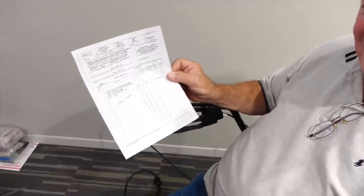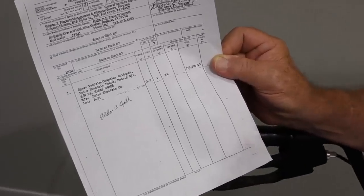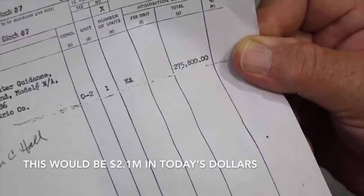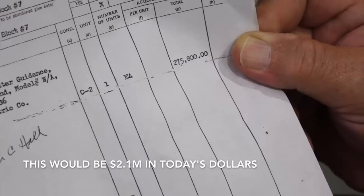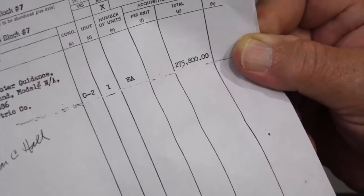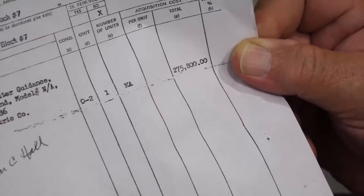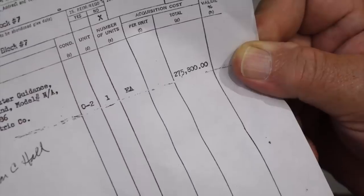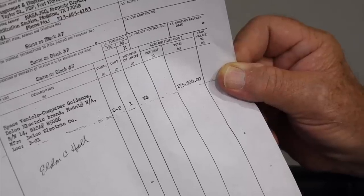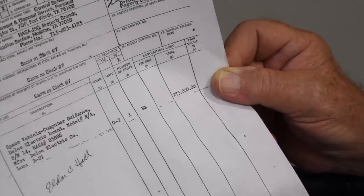The amazing thing I found on it is that it has a price of acquisition. So that's how much they paid for it, I guess, from Raytheon: $275,800. So that wasn't a cheap computer at the time. In 1960-something dollars, yes. Which one is that? It's CM block 7, serial number 14. That's the one we have right here. That's the paperwork for the one we are trying to power up. I believe it was 1966, something like that.